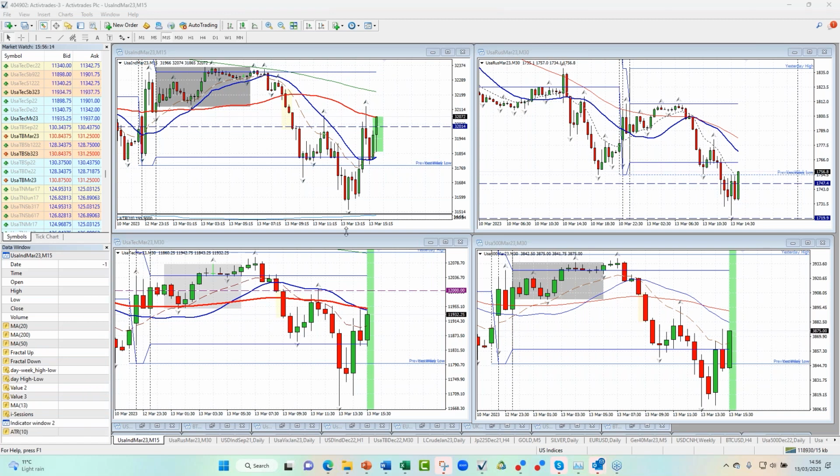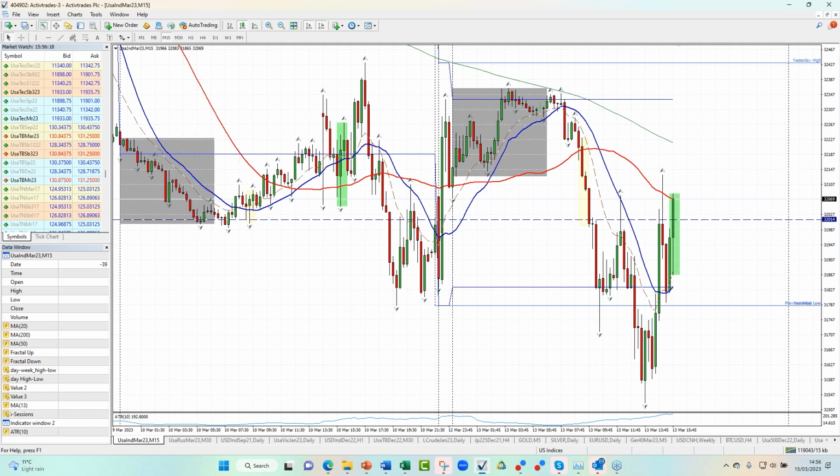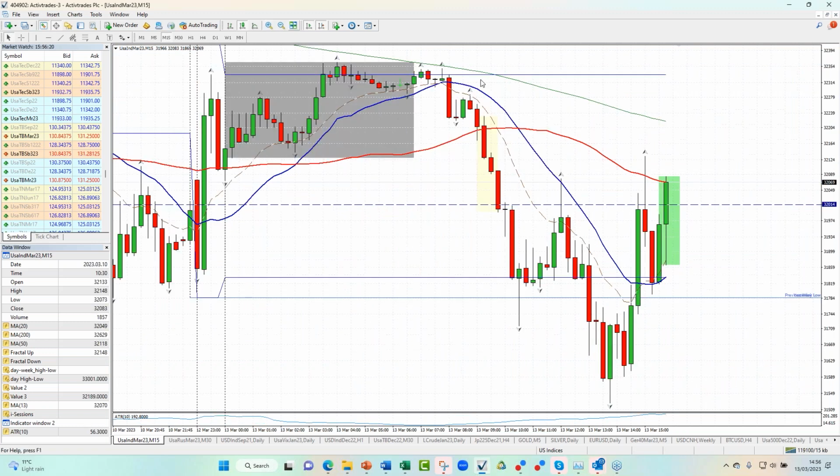If I look at the Dow on that 15-minute chart, interestingly, we had the sell-off this morning during the European session, but you might actually say, Paul, there's a bit of an inverse head and shoulders there. You might say there was actually a bit of a 1, 2, 3 bottom there, where price rallied up to the 50, and now you've got the 50 acting as resistance, and the 20 acting as support.